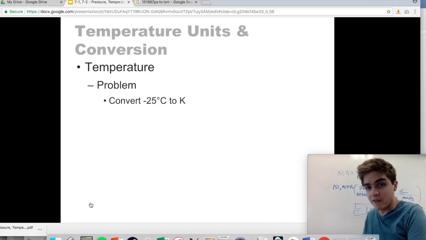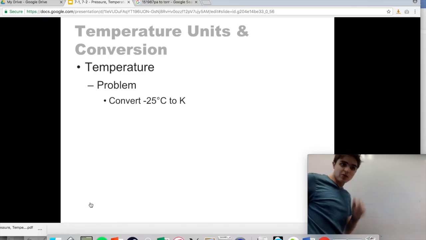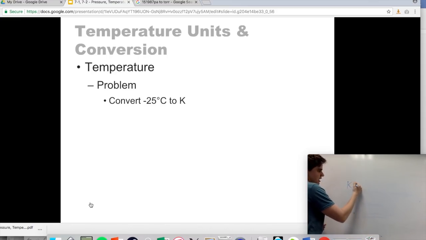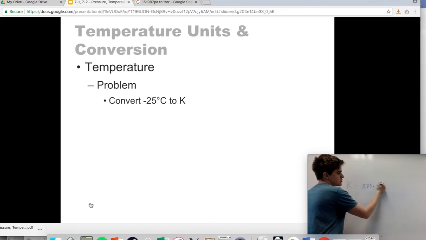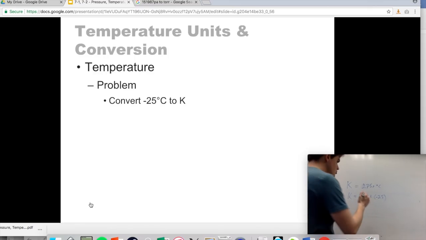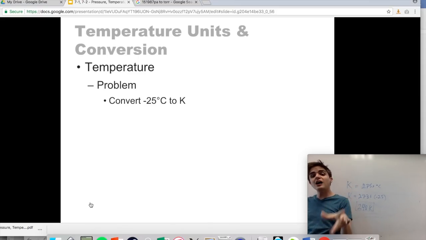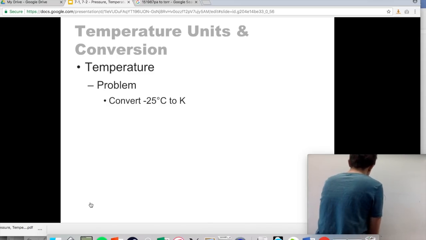I want to convert negative 25 degrees centigrade to Kelvin. And as a matter of fact, this one's actually really quite straightforward. Be thankful. Some of your homework is really easy. So Kelvin, not degrees Kelvin, mind you, is equal to 273 plus degrees C. So Kelvin equals 273 plus the C degrees C. In this case, I gave you a minus 25. So 273 minus 25 equals 248 Kelvin. Kelvin, no degrees symbol, just K.